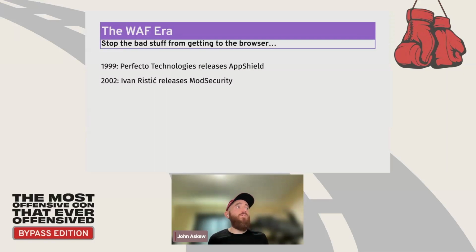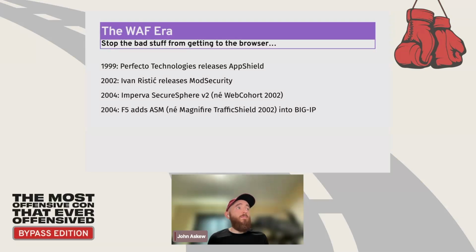So we've got several things that are released in this era. You might be familiar with ModSecurity. It's a pretty important landmark in open source web application filtering. We also have a lot of commercial things that eventually get incorporated into load balancers and whatnot.